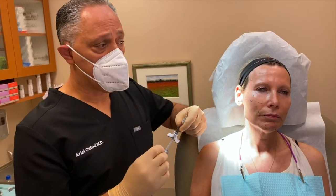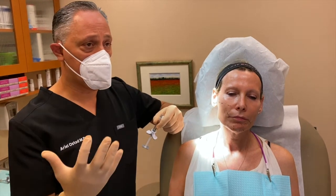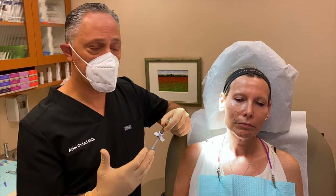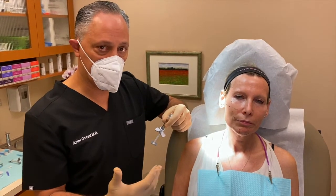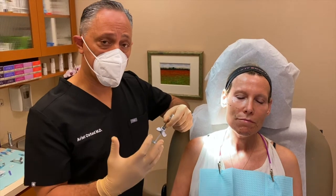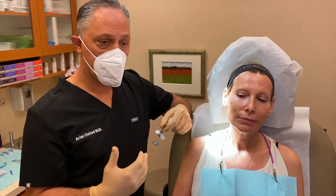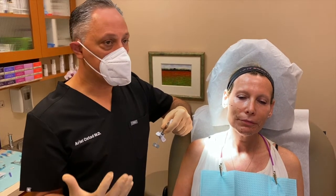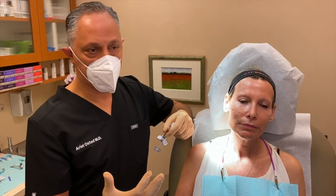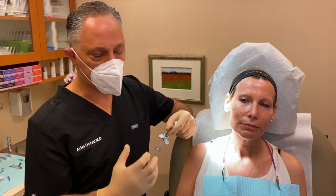And one of the things we do is patients come in, we take their photos. When they come back 2 years later, we're always going back to their old pictures, and yet there's still a difference. And I think that's because these fillers really stimulate your own collagen. Studies have shown when you place these fillers next to the bone, you can actually stimulate bone. So they have really revolutionized the treatment of aging by avoiding the need for surgery early on and really being able to make people look better.